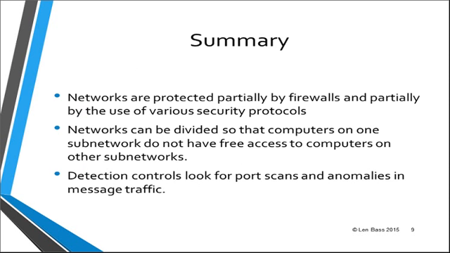So to summarize, networks are protected partially by firewalls and partially by the use of various security protocols. Networks can be subdivided so that computers on one subnetwork do not have free access to computers on other subnetworks. And the firewalls look for port scans. Intrusion detection looks for anomalies.